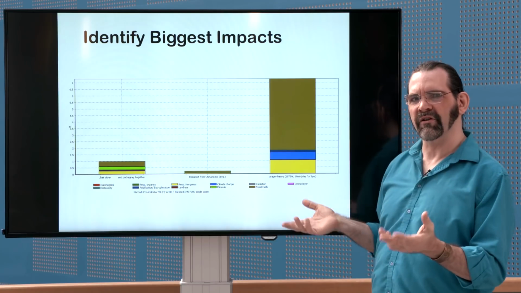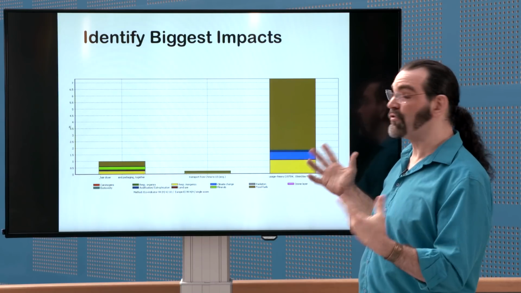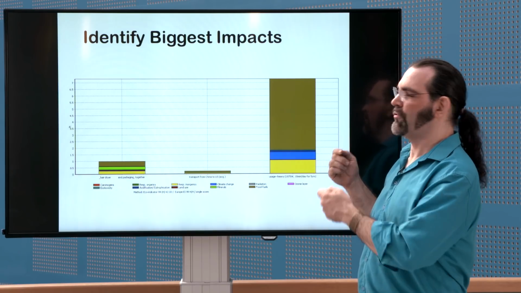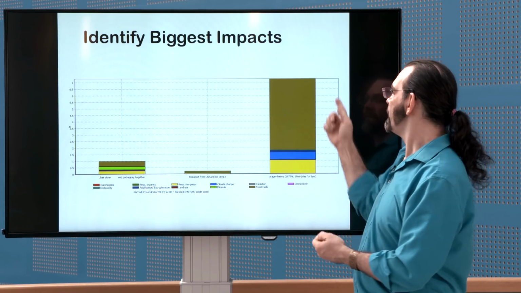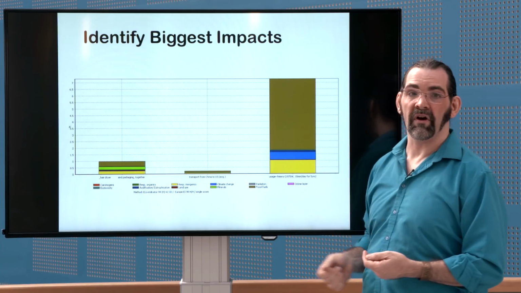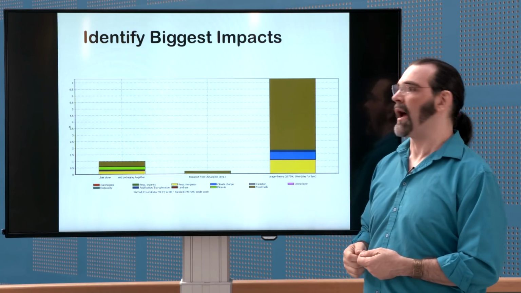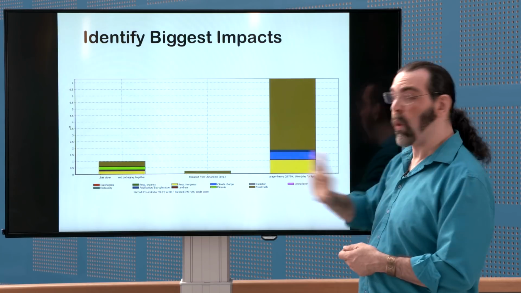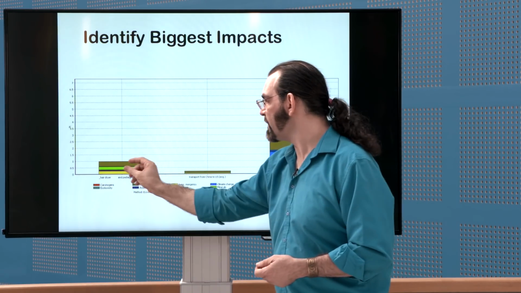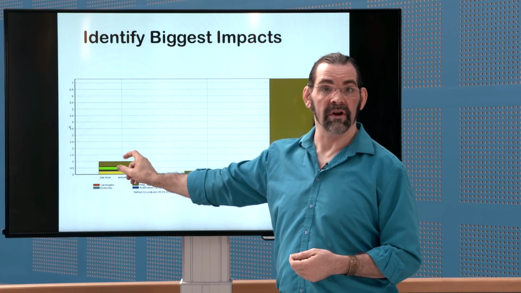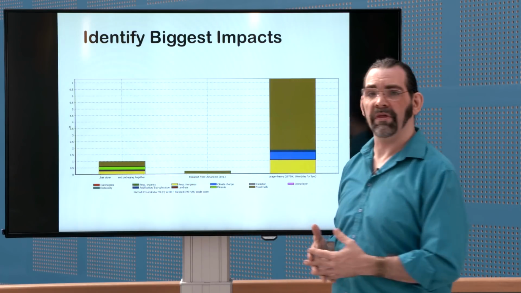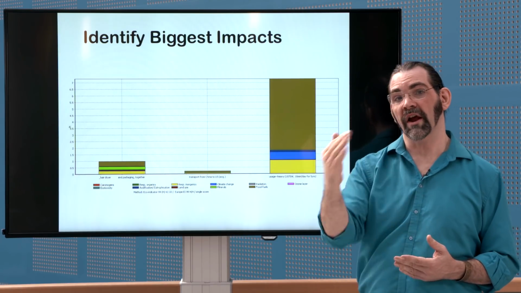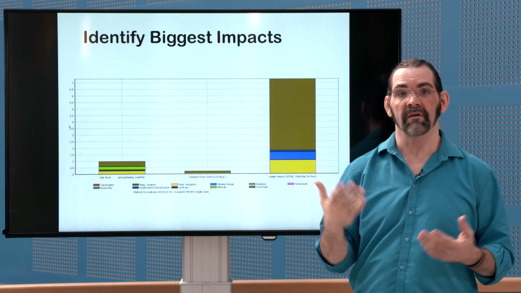It's not quite a factor of 10 bigger, but it's so much bigger that really you should be spending your design time and money figuring out how to make this hairdryer more energy efficient, because a 10% reduction here is going to make way bigger improvement than even like a 50% reduction here. So again, this is one of the things that LCA is good for, identifying the biggest impacts so you can prioritize your design time and effort.